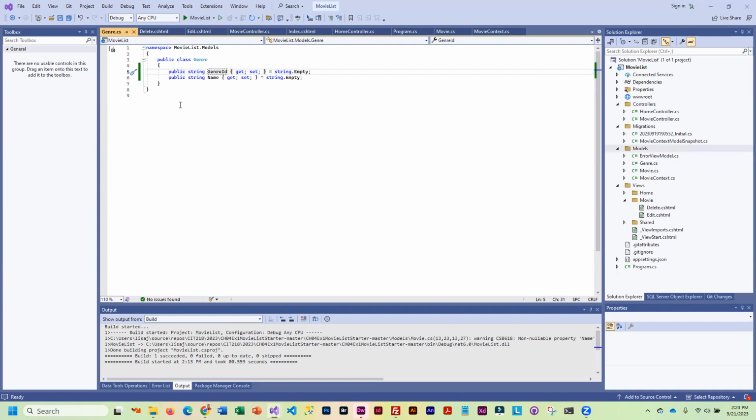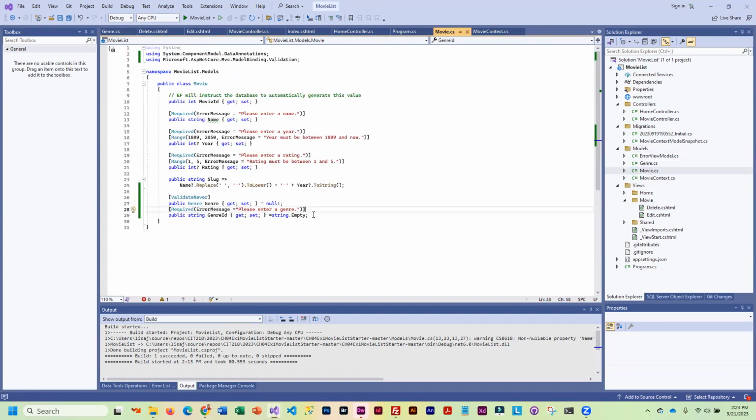And once you get done with that, you are going to then relate genre and movie. So one genre, like comedy or drama or horror, can actually be in more than one movie. So it's a one-to-many. And so what you have to do at the bottom here is you have to pull in genre as a data type, and then we're also using it as the property name. And we're setting it equal to null asterisk.